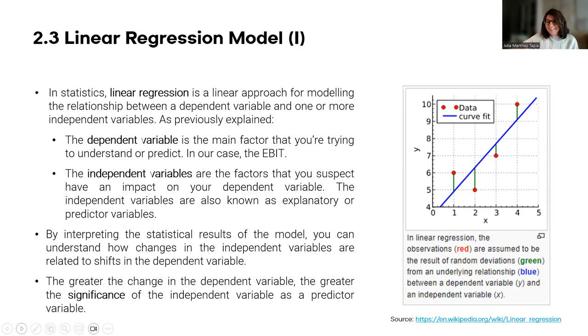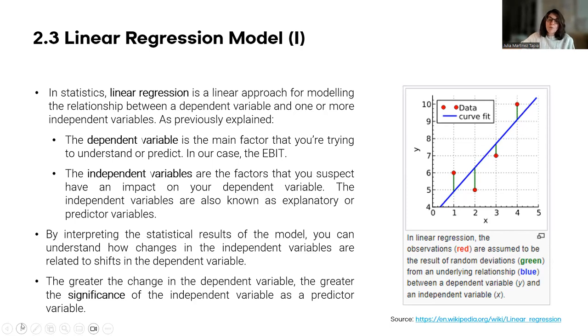That's not very easy to explain. My purpose is just to transmit or communicate this idea of the purpose of this kind of models. Obviously, the model we use did not use only one variable, we use 6 variables, but we cannot represent the relationship between 6 independent variables and 1 dependent variable because this is a plot in a bidimensional way, so we cannot represent multiple dimensions. So we are obliged to put just one independent variable and one dependent variable. But in our model, we use 6 independent variables to virtually paint with maths this line and, projecting the value for these variables on the y-axis, predict the value of the EBIT.